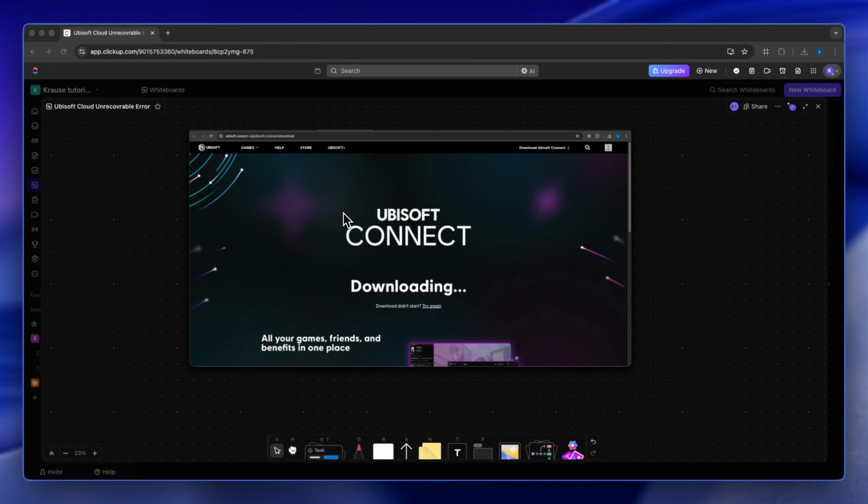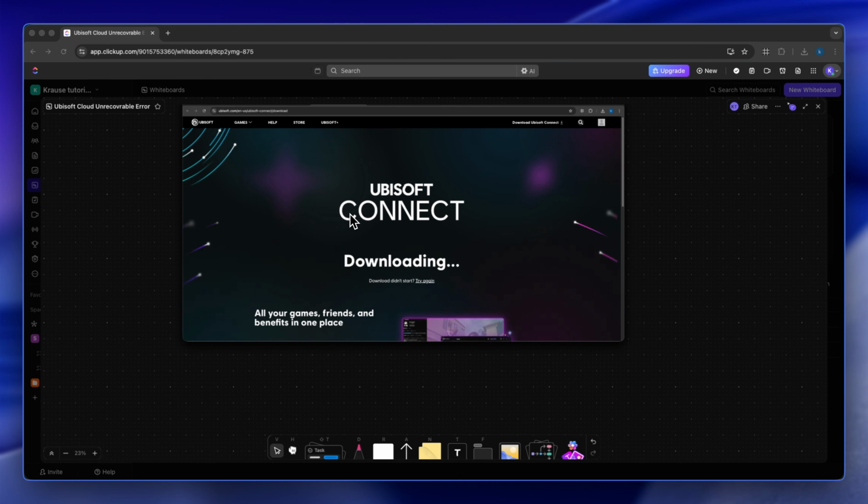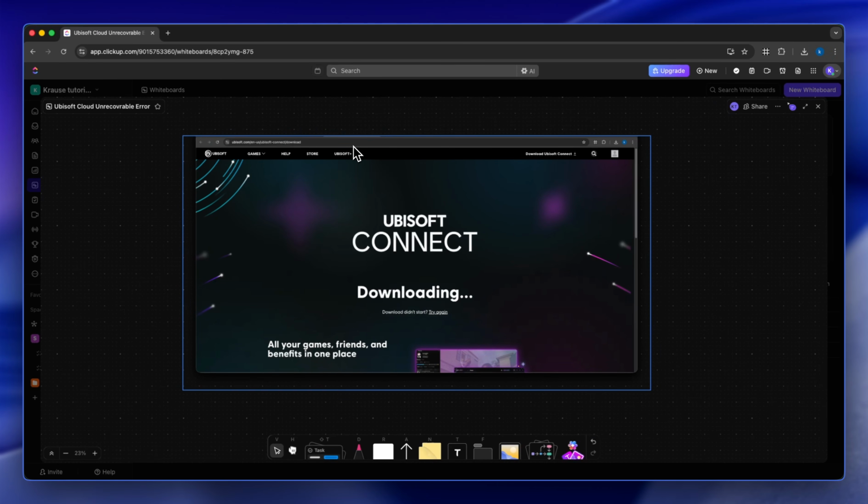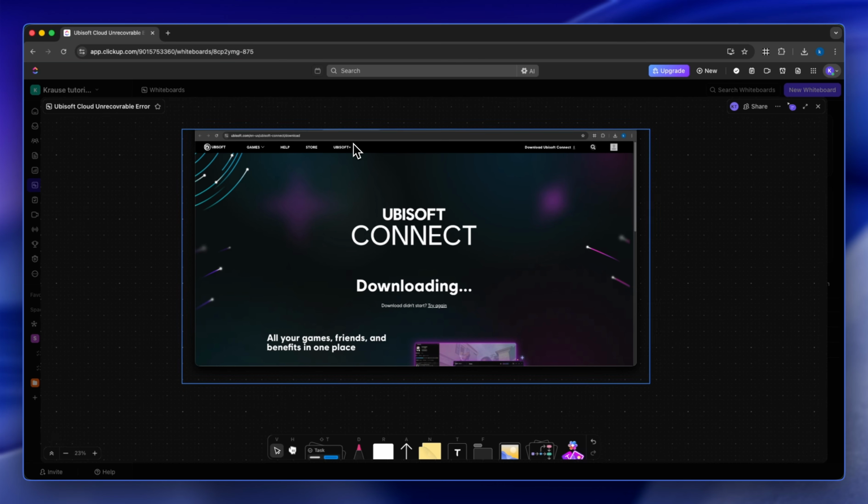Now, I need you to ensure that Ubisoft Connect is completely closed on your computer, and you need to check the system tray and Task Manager. Now, what I'll need you to do from here is to locate the Ubisoft game launcher folder and delete it from your computer. Then restart Ubisoft Connect, and this should ask you to log in again if you've successfully deleted the game folder.